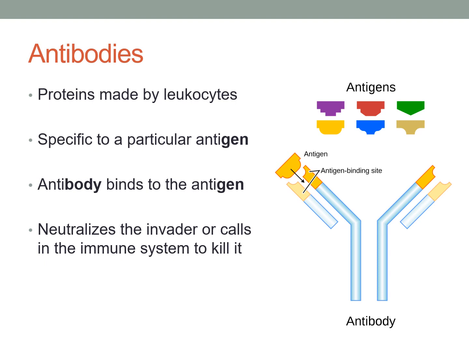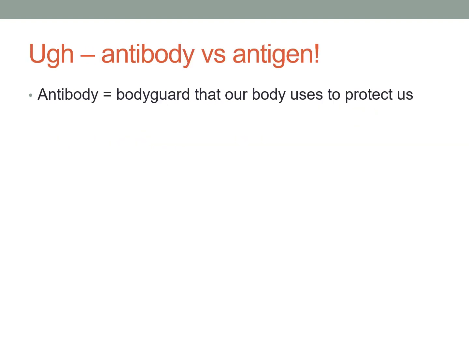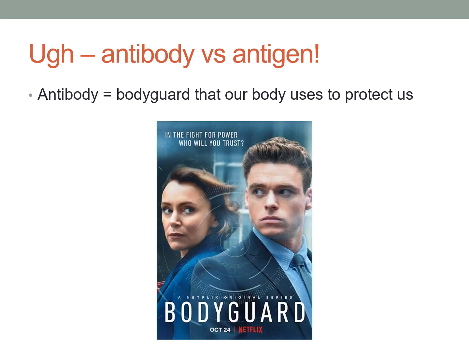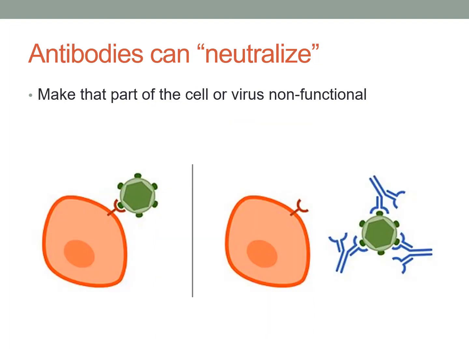Okay. So let's take a look at what that is like. First of all, it's very confusing with the language, right? Antibody versus antigen. The way I remember it is the antibody is the protein that my immune cells make to be a bodyguard for me, right? So antibody is the bodyguard. That's what's protecting you from the thing that has that specific antigen on it, okay? So that's how I always keep them separate. All right, so the antibody is the bodyguard.